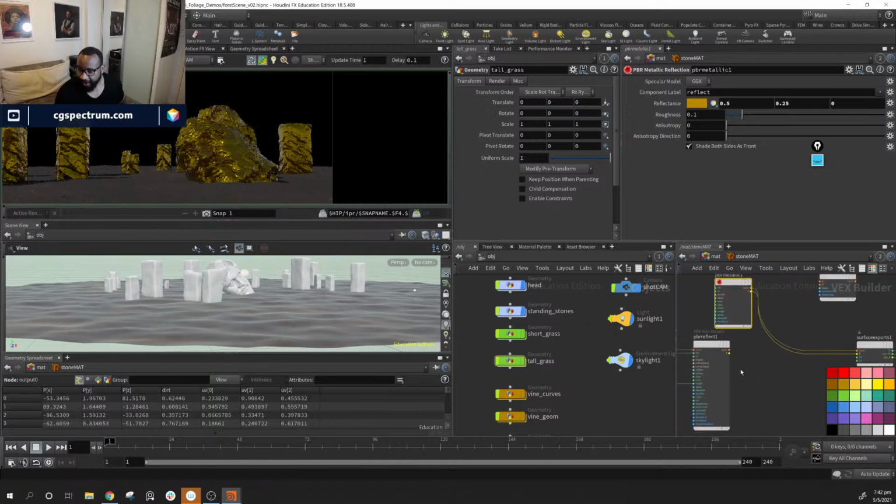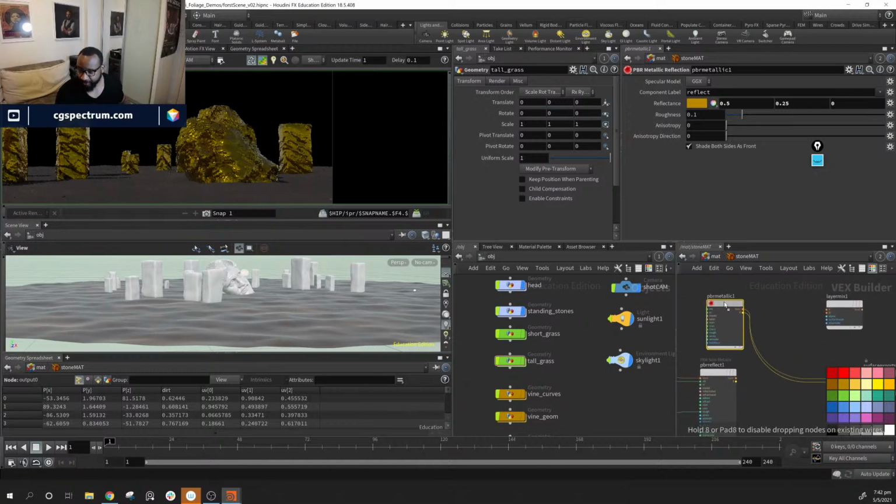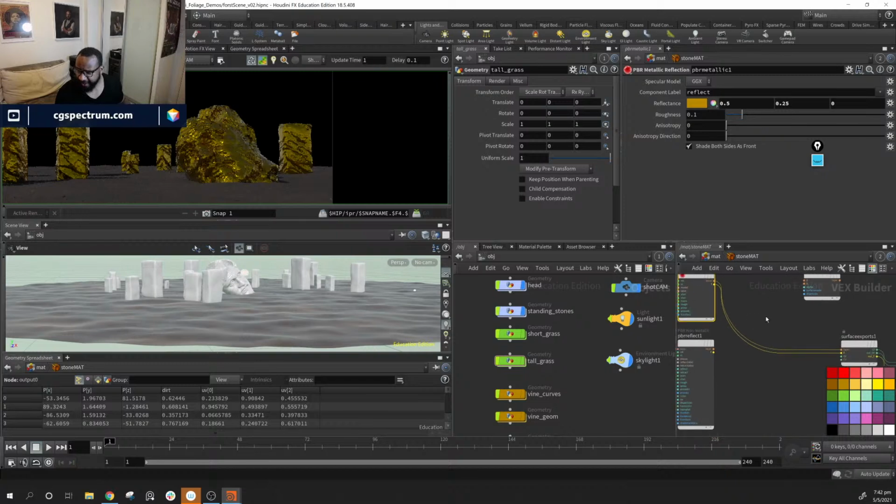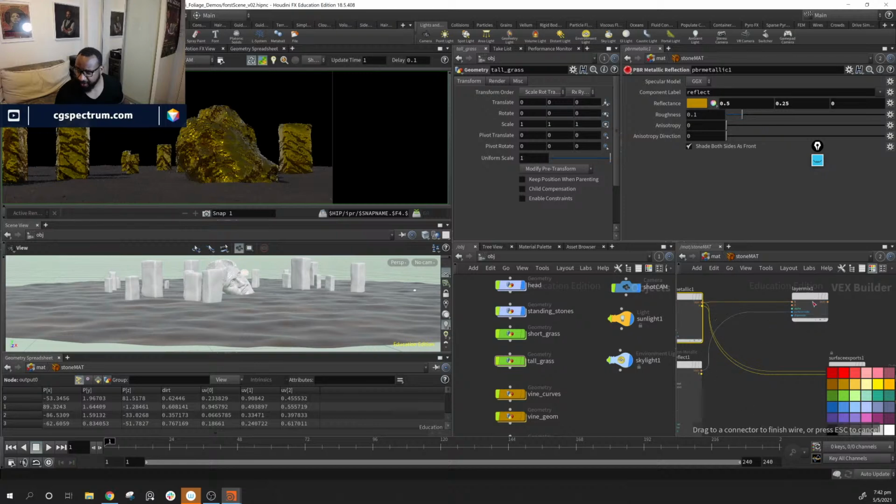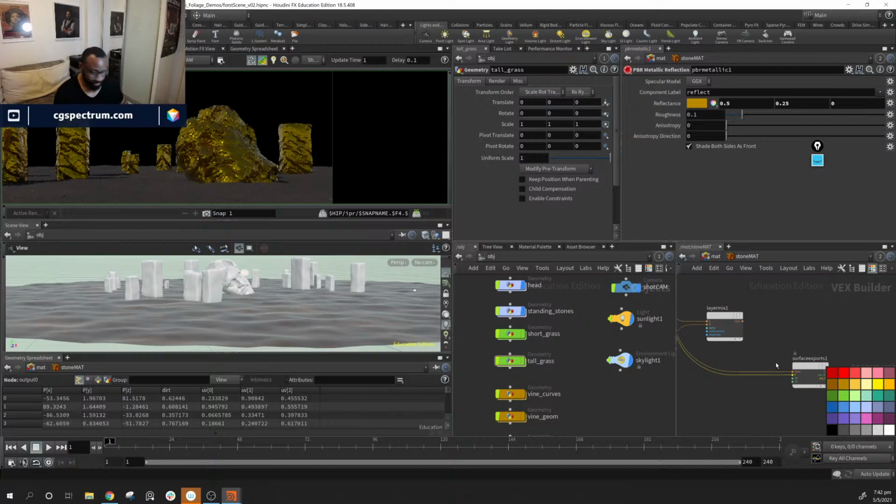But that's cool. So what I want to do is I'm going to take A, layer into A, layer into B, and then I'll take this output layer and plug that into layer here.